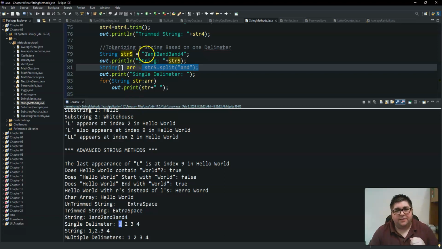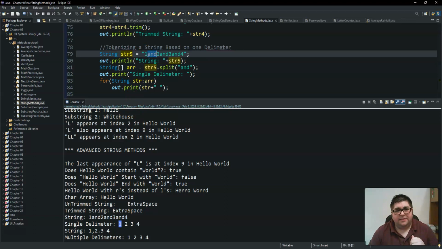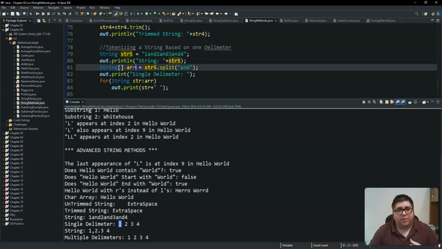So as soon as it finds this word "and," it's going to split this one off as what it's going to call a token. It's going to grab that one and put it in an array, inside a string array. That's how it works. So you can take any string, do dot split, and then inside those quotes, put whatever it is you want to split it by, and it will split it off and throw it into a string array.